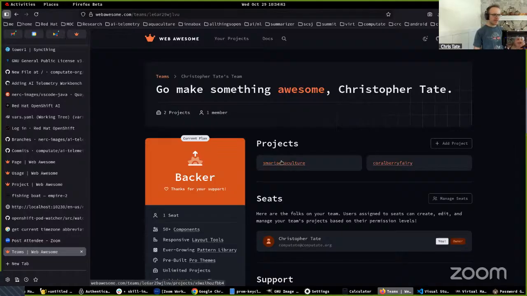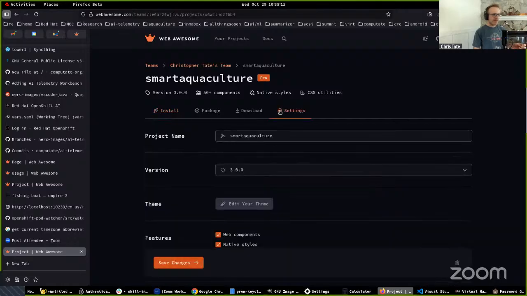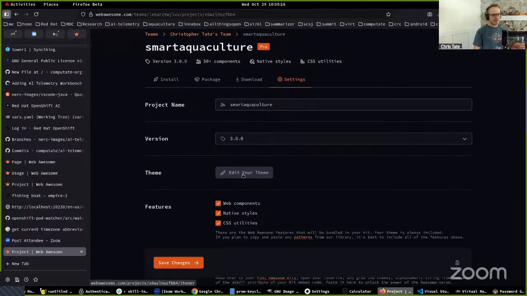I'm also going to add computate.org as a project, which is my own site, as well as AI telemetry, which is a Red Hat project going on with universities as an upstream project for OpenShift and AI observability. But the Smart Aquaculture project I added here, and so it gives me a Kit code and a script tag to put into my site, and I can go and customize the theme for this.